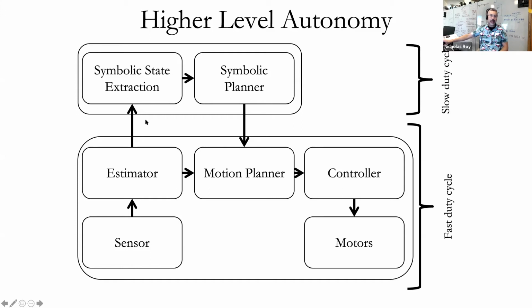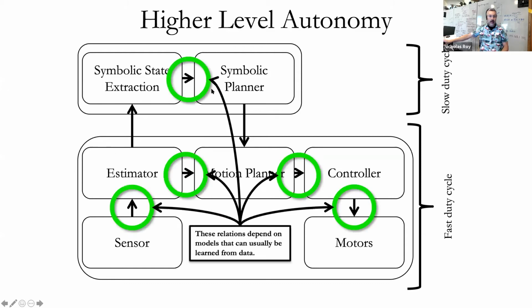It's this thing up here that inevitably breaks. It's this thing up here where we encounter edge cases we didn't think about, or the robot gets itself into some kind of state where somebody has to recognize something's gone wrong and they have to rescue it. So why is that? Well, I'm going to circle all these arrows here in green. These arrows here in green depend on models. Actually, every arrow in this diagram depends on some kind of model. And the arrows that I circled in green are things that we actually know how to learn from data.